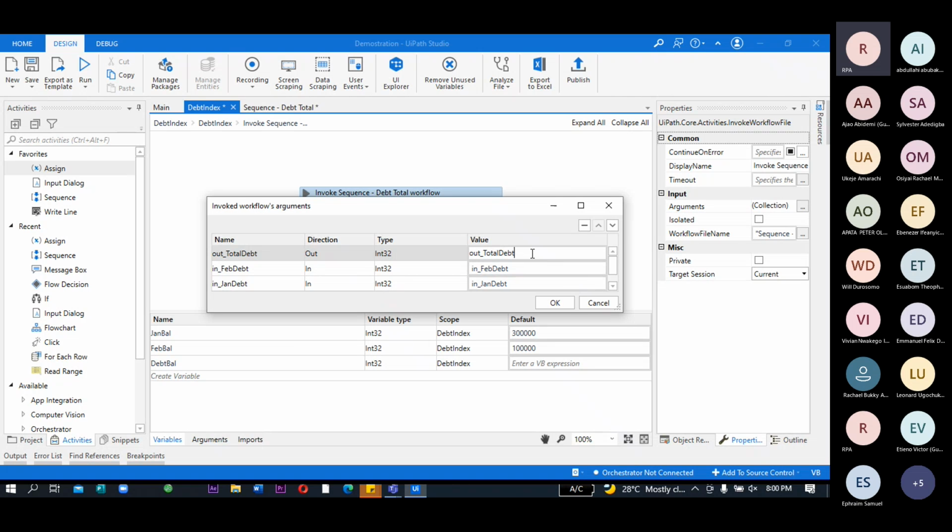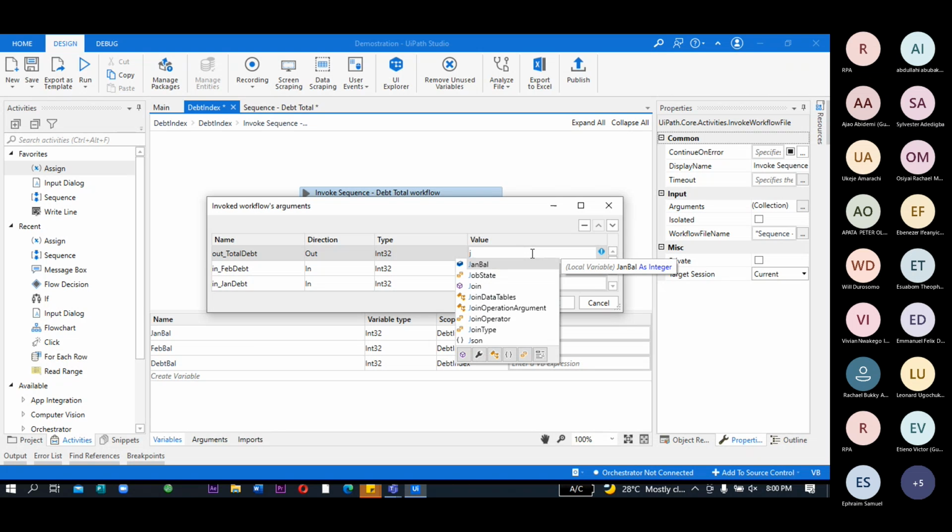This is the normal way it works with sequence, and you are also extracting this from a sequence, doing an instruction or workflow sequence. So for value here, we can push in what we created for variables, which is January.